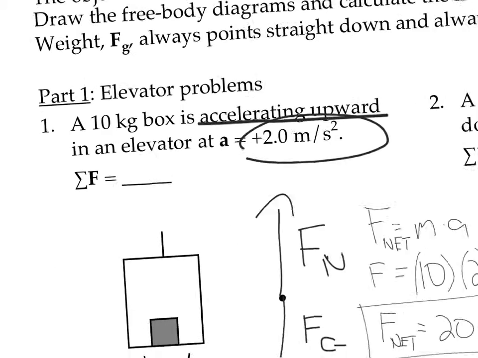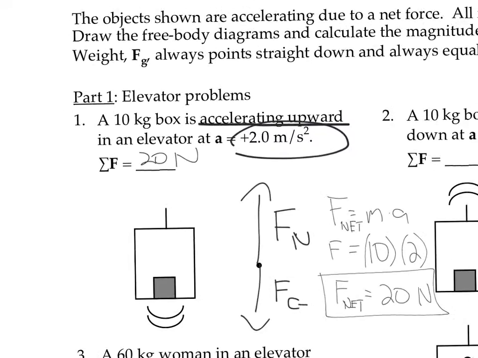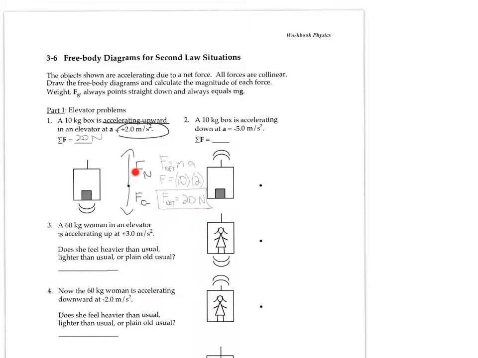So I'm going to zoom in here. This is 20 newtons, so we found that. And the other thing I was going to say is let's find out what the normal force actually is. What is this Fn force on the elevator? Well, on the box. Sorry, it's on the box. Well, since I know the net force is 20, I can find the force of gravity. They tell me it's a 10-kilogram box.